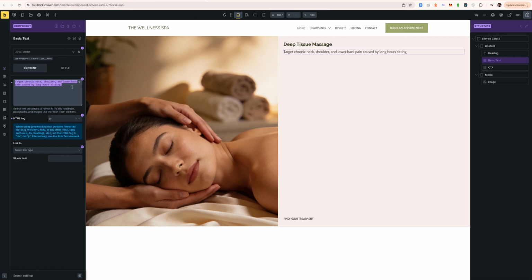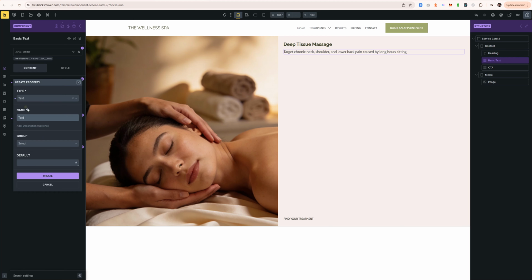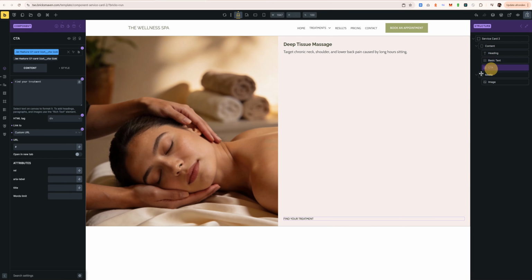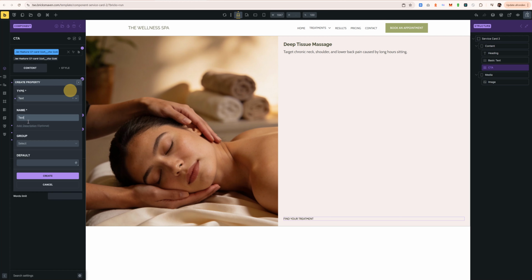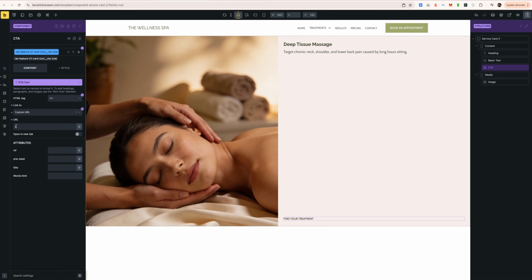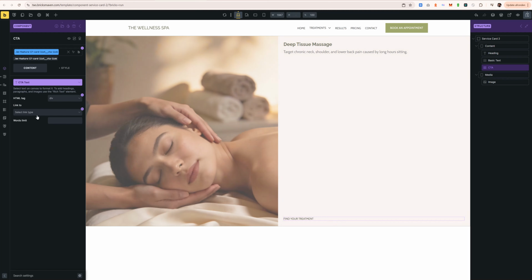Okay, basic text. I'll say description text. No link is needed. On the CTA, I want to change only the text, CTA text. The link will be added to the heading, so I don't actually need this custom URL. All this can go.